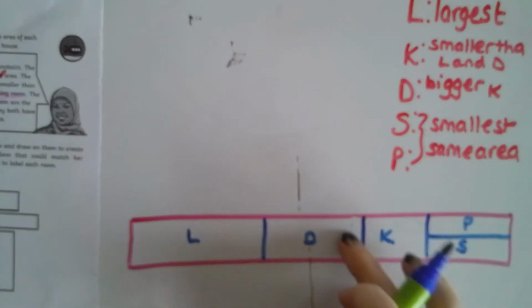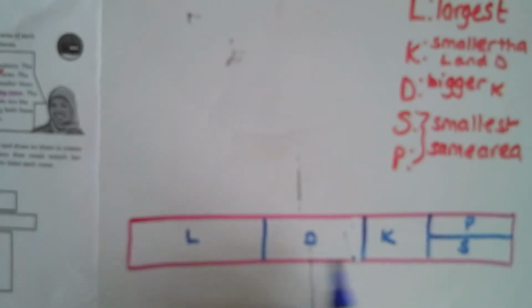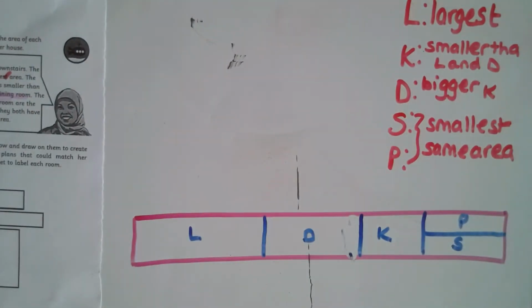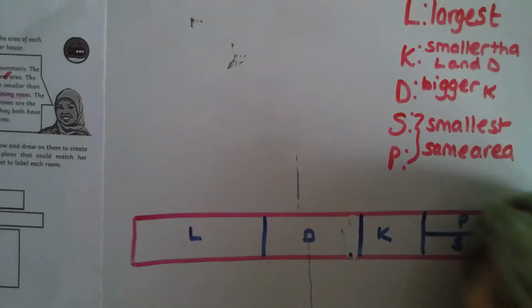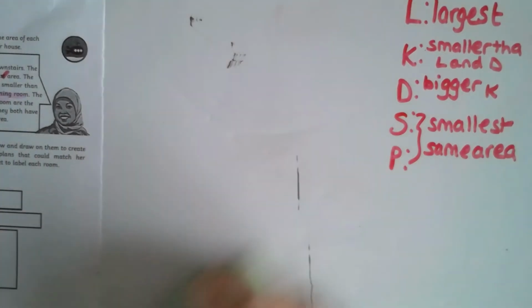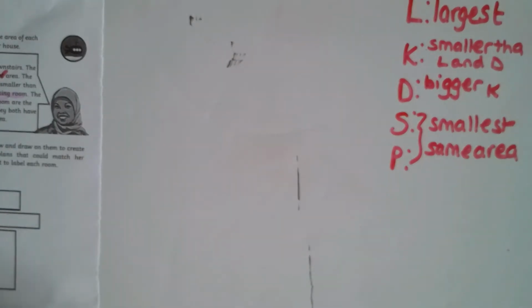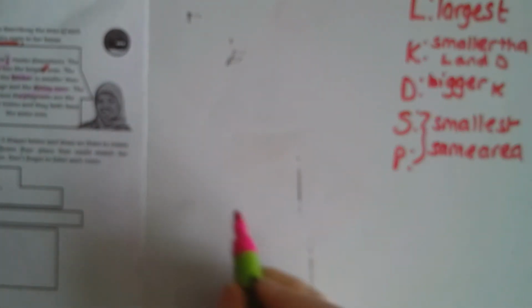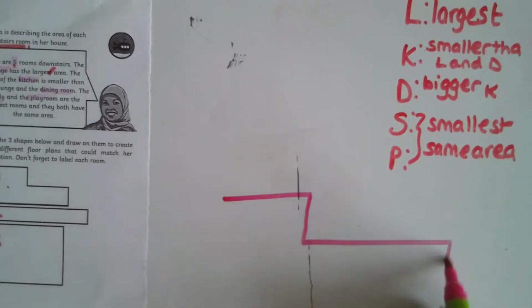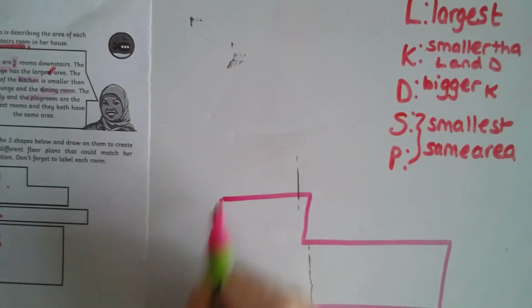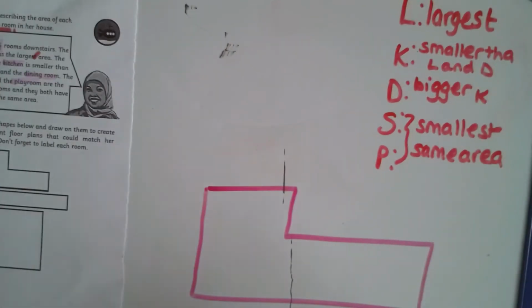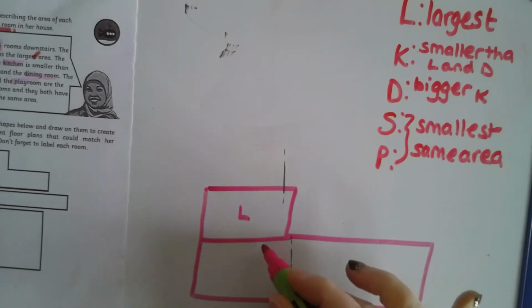That's not to say that is the correct answer or the only way to do it, but that was my way. Okay, so if we go to shape one, the one that we started off with right at the start, this rectilinear shape that looks like this. One solution could have been that you put the lounge in this part here, and then you put the dining room in this part here. And we know that the kitchen is slightly smaller than the dining room.